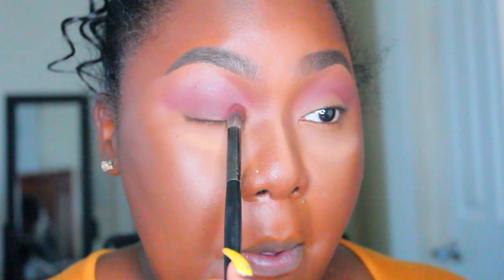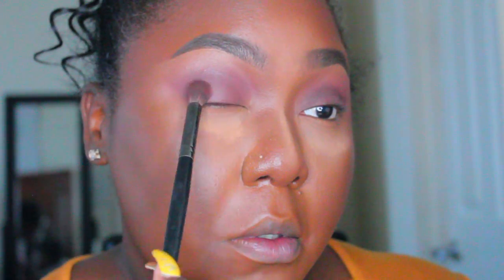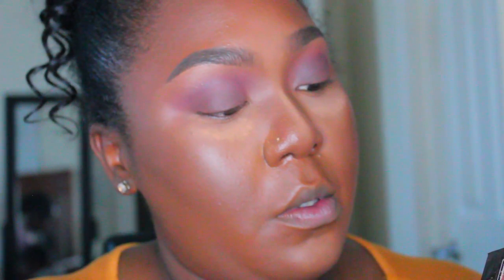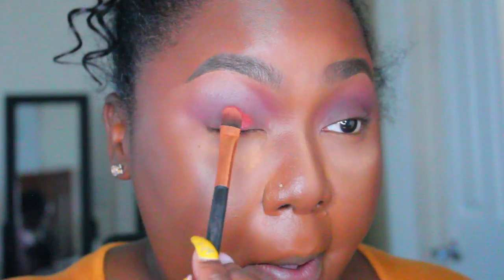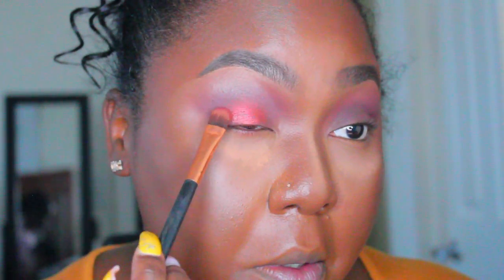Go back into the previous shade to make sure everything is blended together. Then this shade — I think it's called Credit — a nice chocolatey shade — I'm applying that all over the lid, going back with those previous brushes to blend all three or four shades together so you can't see where they stop and start. After that I'm going in with this beautiful cranberry shade on the lid, creating kind of a halo eye. It is so pretty especially for melanin beauties — it goes with any season, fall, summer, winter. You're gonna look bomb, period.